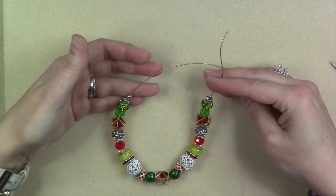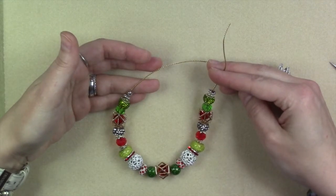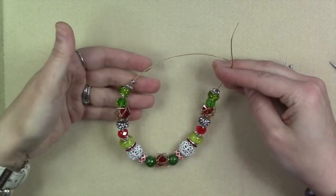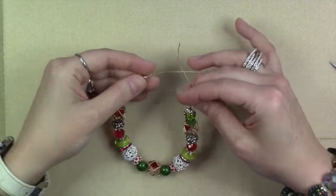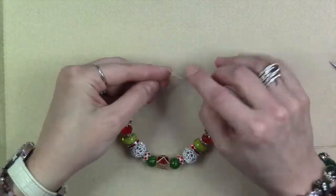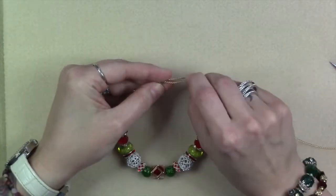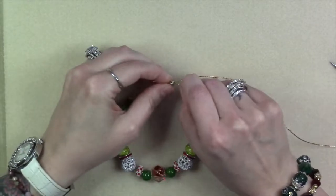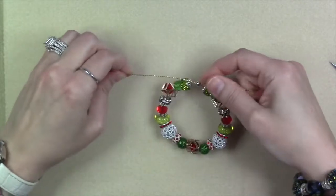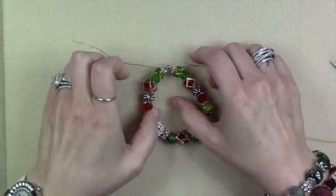Thread all of your beads onto about 30 inches of twisted artistic wire or regular artistic wire in 20 or 18 gauge. Thread them on just as they are on the strand. Bring them down to the end of your wire and pick the very last bead in your strand, and you want to take the tail end of your wire and run it through that bead in the opposite direction that the wire is already running, and just crisscross those and pull down tight to create this round shape.